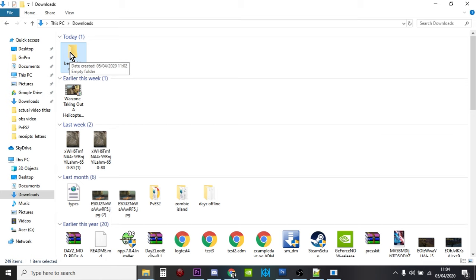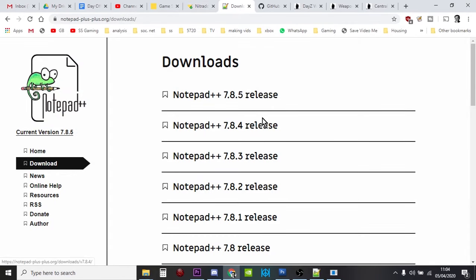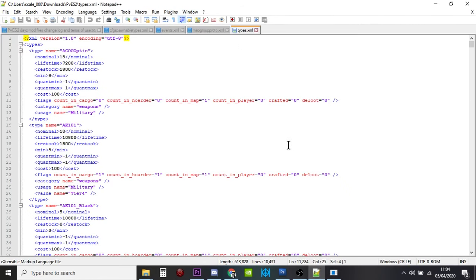The other thing you're going to need is a text editor called Notepad++. I'll put a link to this down in the description below. And this is just a posh version of Notepad or WordPad. But if I show you, we were looking at that types file on the website. If you use Notepad++, everything is much clearer. And this is a really powerful tool.